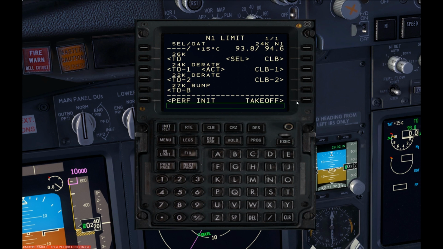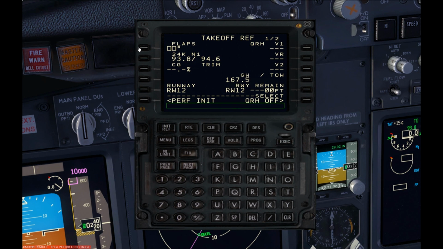Next up, that's ready, so we go to the takeoff page. Now, mandatory, we need to enter the flap setting, which is standardly 5 degrees, but it's all calculated, and you have to use fuel, things like that, in accordance with it, and runway lengths, things like that. So today we're going to use 5, and select that in.